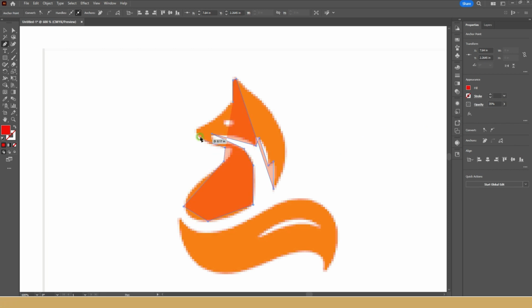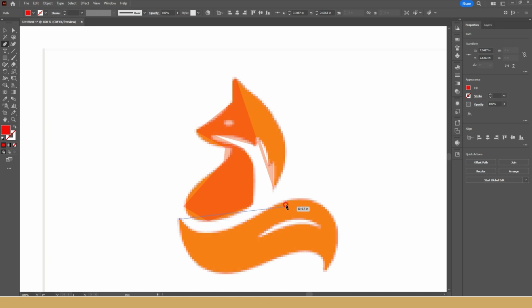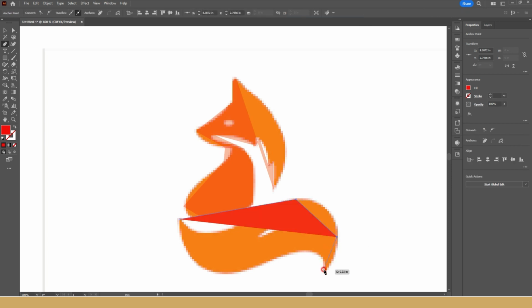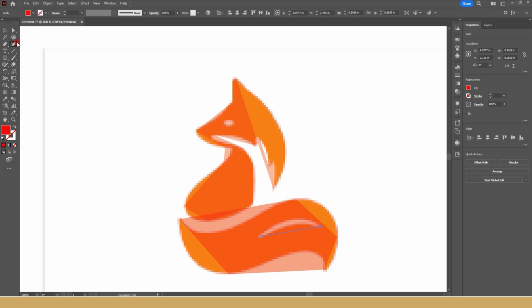See, I'm just redrawing it. So I redraw that, and also this area like that, and with that area I'm going to make it like that. Okay, so I make some things. I select the curvature pen tool. I just click here, and this will activate this area, and I'm just arranging everything according to my needs.